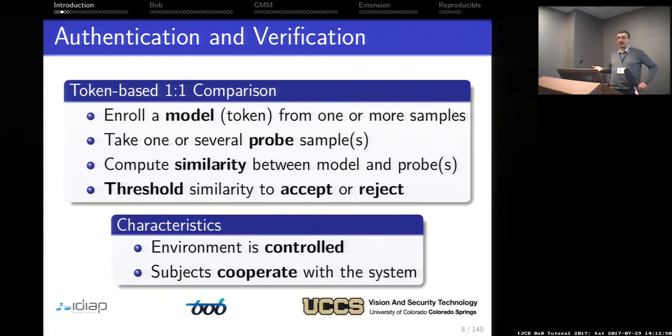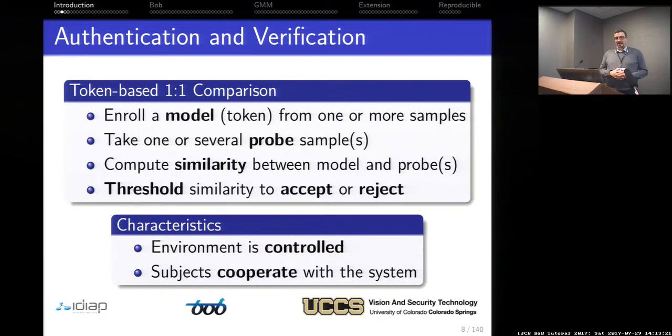Authentication and verification are basically the same thing. It is a one-to-one comparison, so you have one sample that you have stored on an ID card or something, and you have one live sample that is taken. For this, you generally enroll a model. So this is what you have stored on your ID card or on your phone.